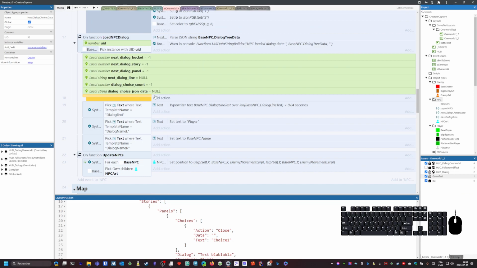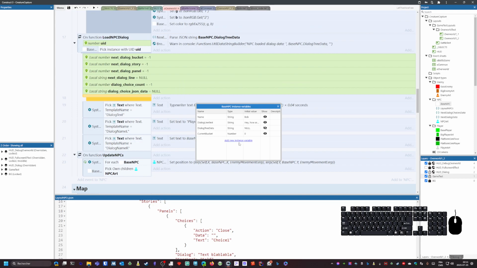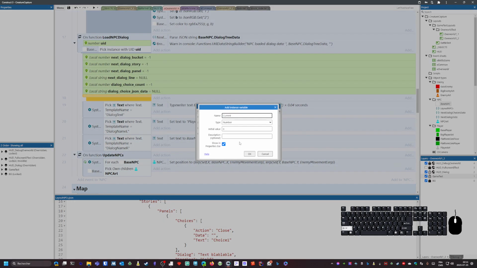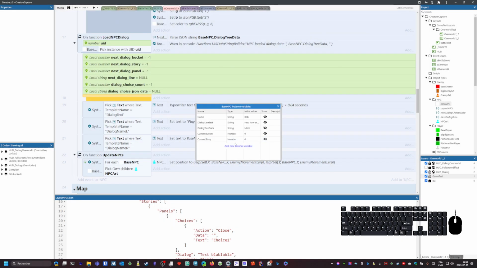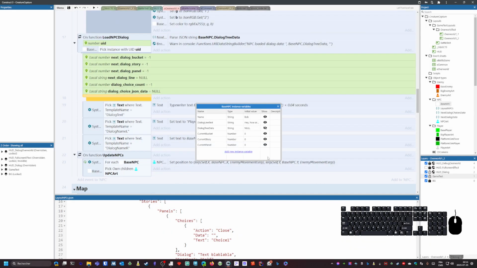So we're gonna assume that the NPC themselves, the base NPC, keep track of their current bucket 0, current story 0, and current panel 0.